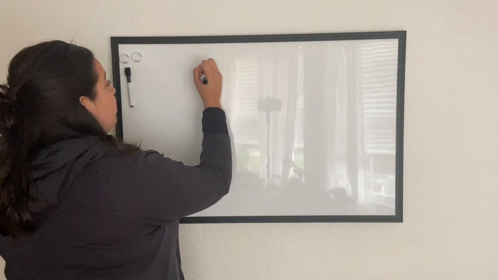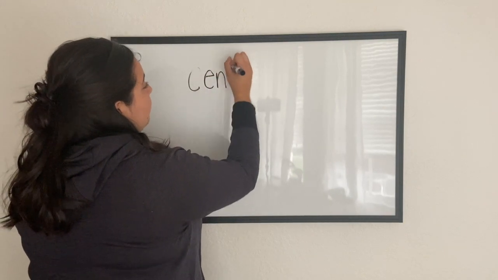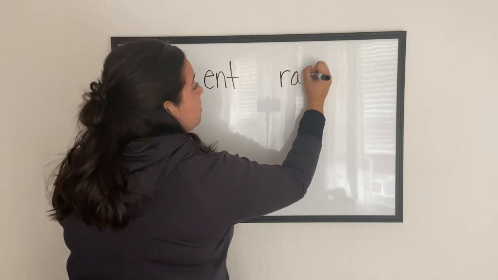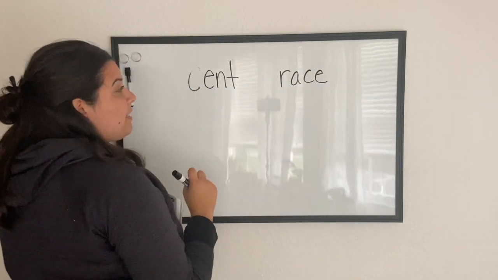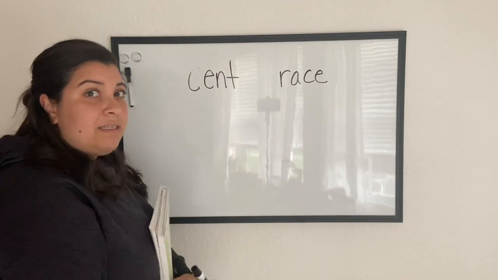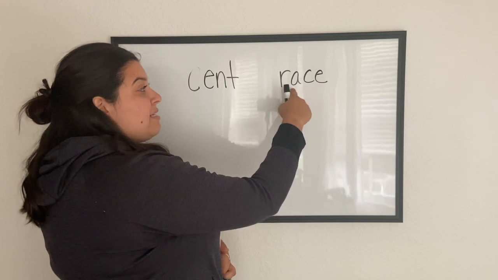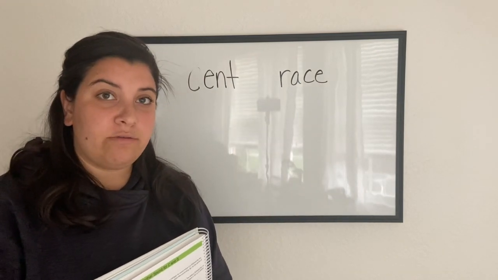So we've learned that C and E can be found at the beginning of the word, and it also can be found at the end of the word, and sometimes that E, if it's at the end of the word, can be silent. So we learned that C and E can be at the beginning, but it also can be at the end, and it would be silent. This E is a short vowel sound, but this E, since it's silent, makes this vowel say its long vowel sound.